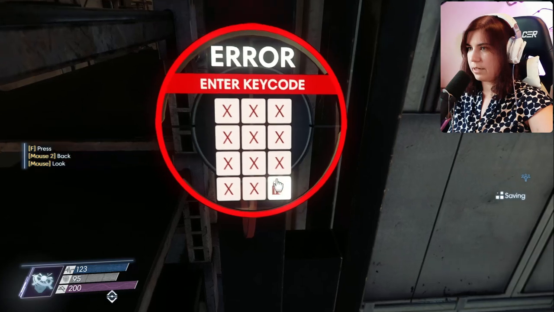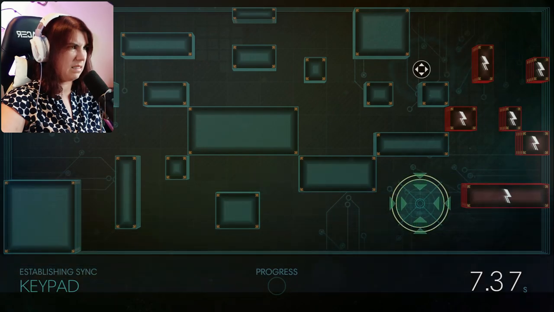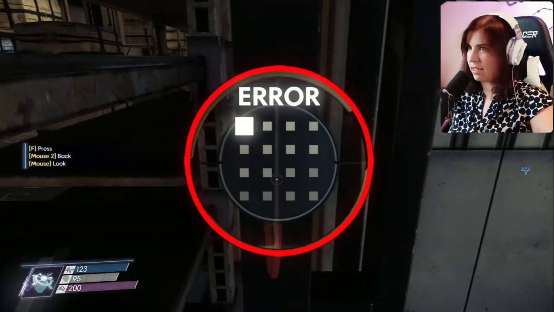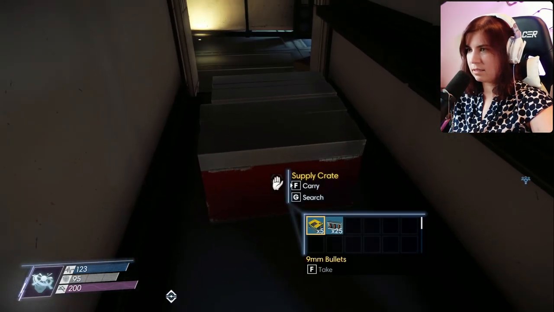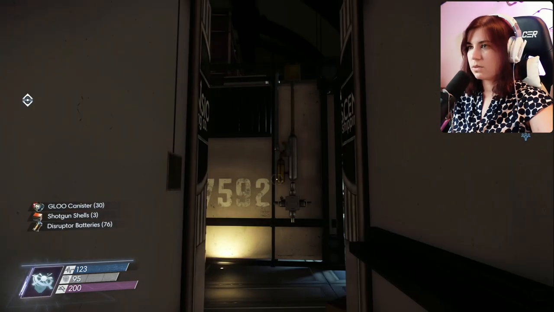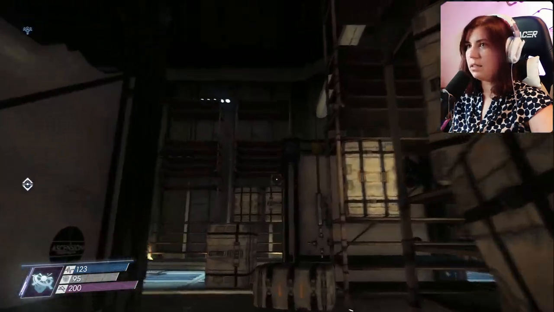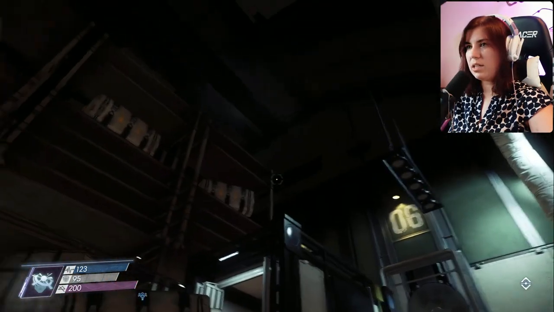Alright. Let's try to hack this. Oh, this really sucks. Goody. I got an achievement and I can't read it. Yes! Q-beam cells, thank you. Okay. So this one is open. I do not see 3232. And it could just mean that it's just up above.